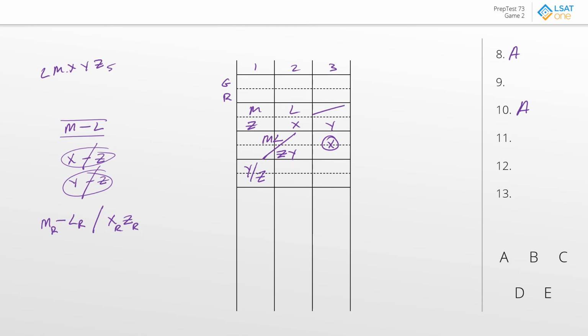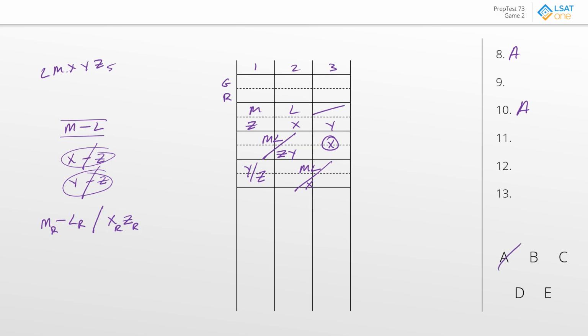I suppose the one other thing that we would know is that if we do have ML on the top, then the Z would have to go into the rose room as per this. So yeah, we can say either we're going to have ML or we're going to have just X somewhere among those. So the question itself now asks, which of the following could be true? L is at 1 o'clock. And no, because L is definitely not at 1 o'clock.